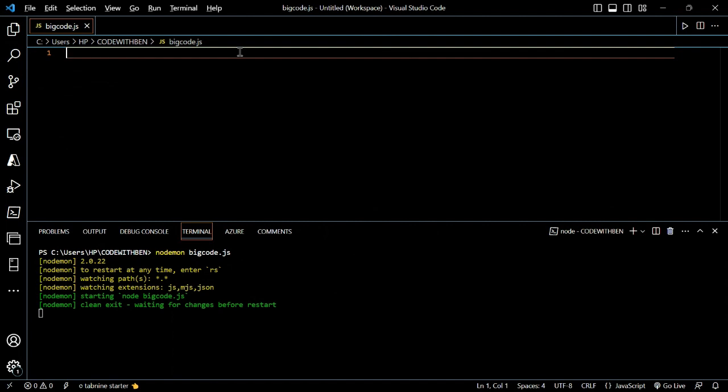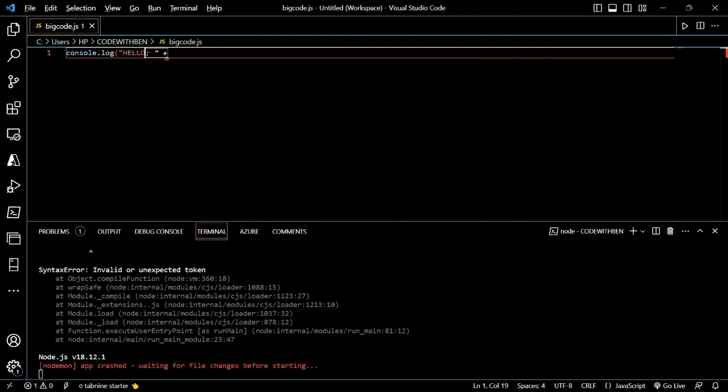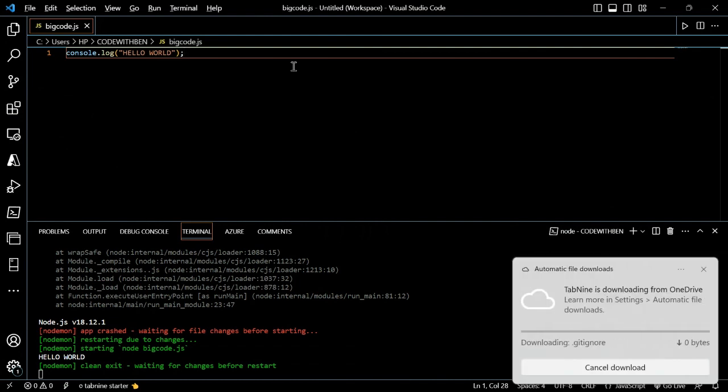With nodemon, we will not have to always hit the run code button over here anytime we write our source code. Whenever you write the source code, nodemon automatically runs the code for you. For instance, let's say we write console.log hello world. You see that it is already printing out hello world.